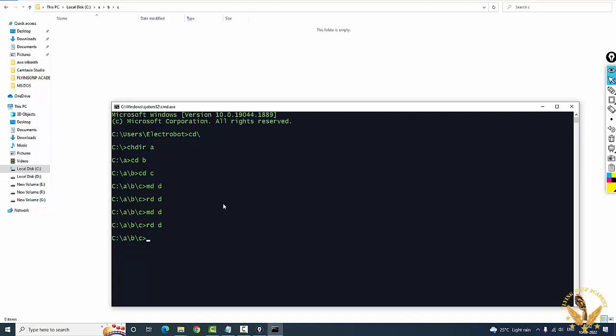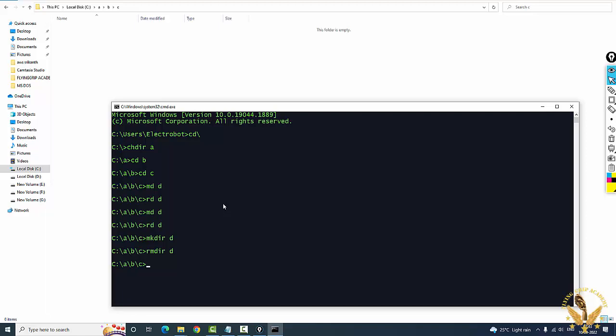Basically, how are you going to create a directory? You create a directory by using create directory. If I use mkdir space D, again D is created, or you can use rmdir. Here I am going to type rmdir D. Now D is deleted. You can use both of these.